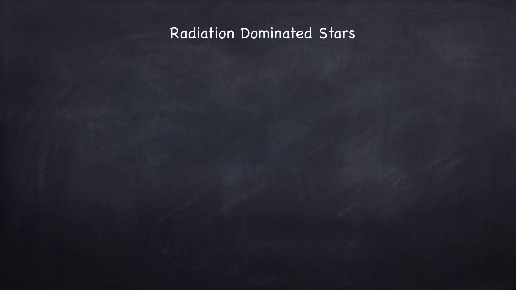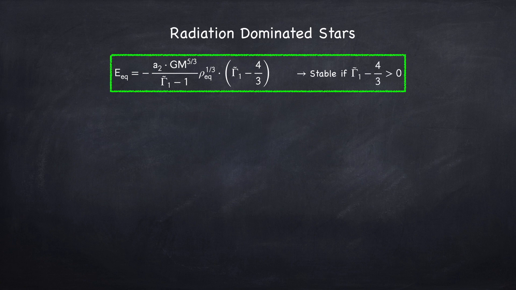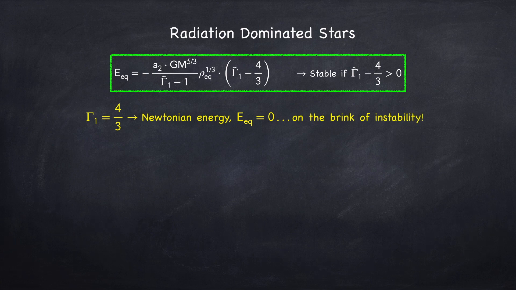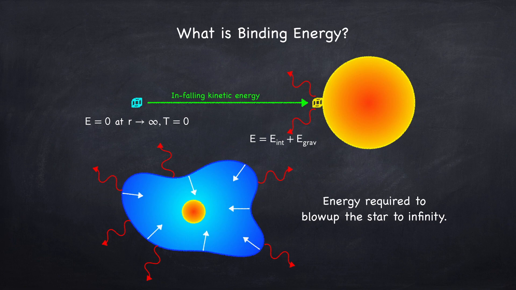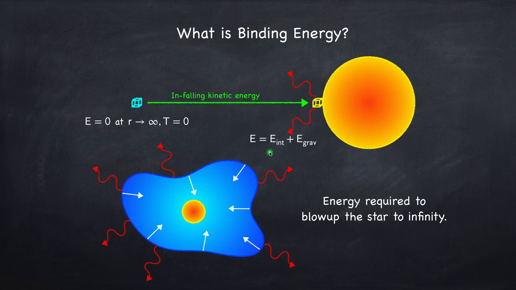Let's take a look at this radiation-dominated situation. For a 100% radiation-dominated star, according to Newtonian gravity, the total energy will be zero and it will be right on the brink of instability. Going back to our diagram for binding energy: gamma1 equals 4/3 means the total energy is zero, and the energy is the infalling kinetic energy that's been lost. The gravitational potential energy is the negative of the infalling kinetic energy right before it stops, and this piece is the amount of that energy dumped into heat. So if the total energy is zero, all this infalling kinetic energy is dumped into thermal energy and none is radiated away — the star still retains all the energy necessary to be blown up, it's just all contained in thermal energy.